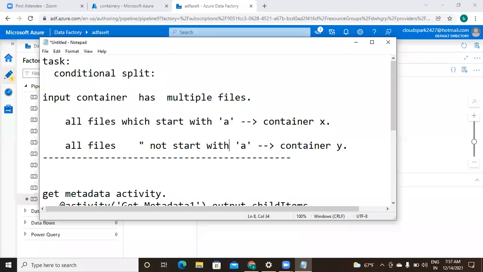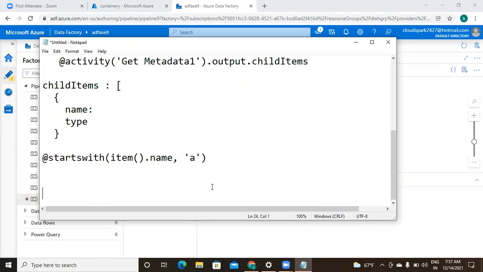Got it? In this case, the remaining files, except A, the files which are not starting with A, those should be sent to a different container.